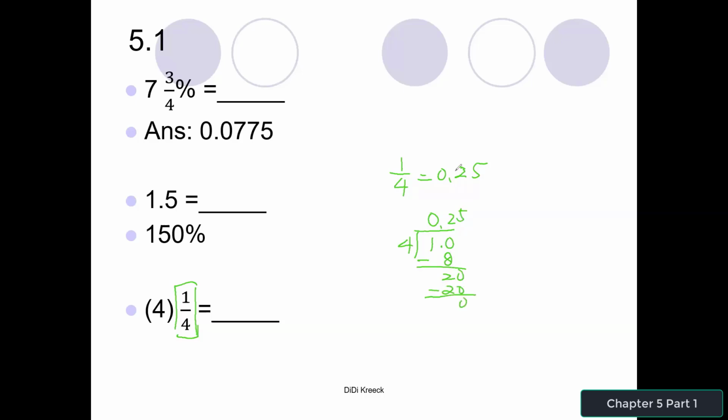Okay, so we convert this, that's step 1. Fraction into its equivalent decimal. Step 2, okay, we need to convert this decimal into percent. So we need to add percent. So basically, we need to multiply this by 100 and add percent. Or we can simply move the decimal point 2 places to the right and then add percent. So 1/4 will be 25%.